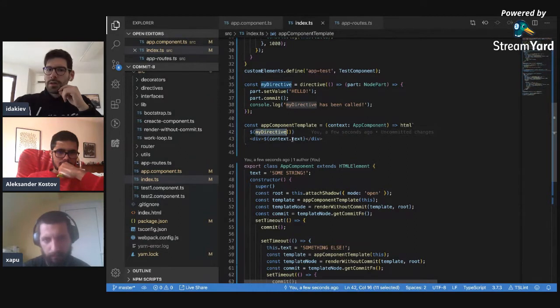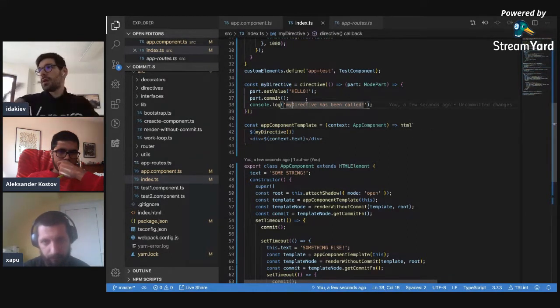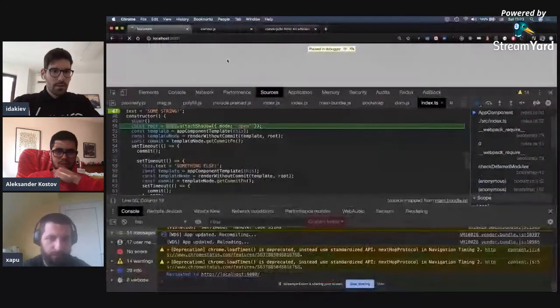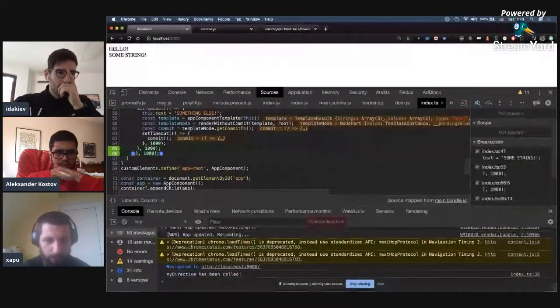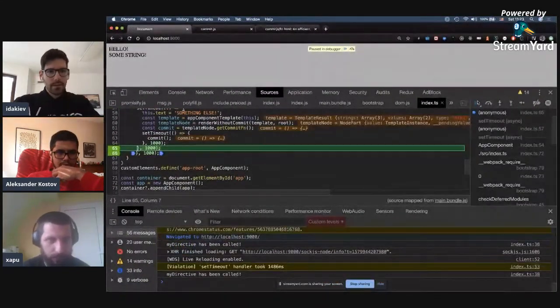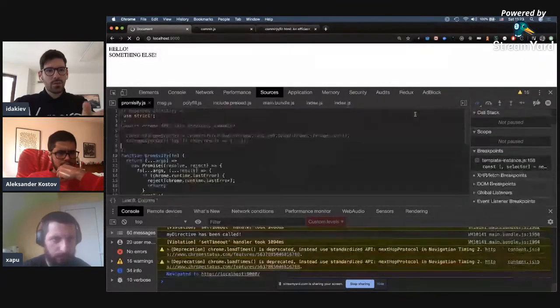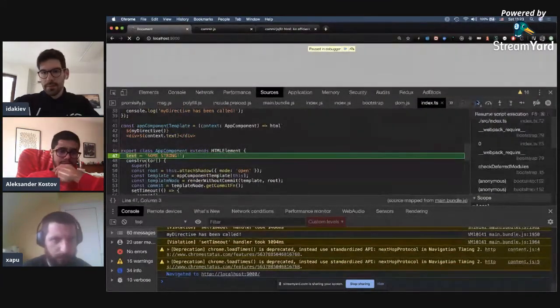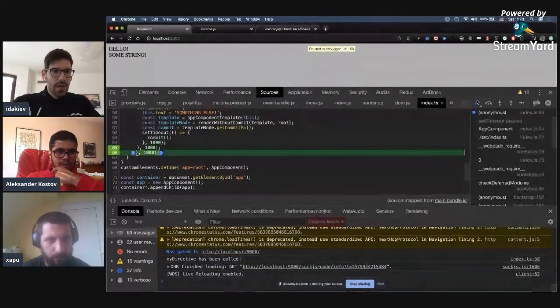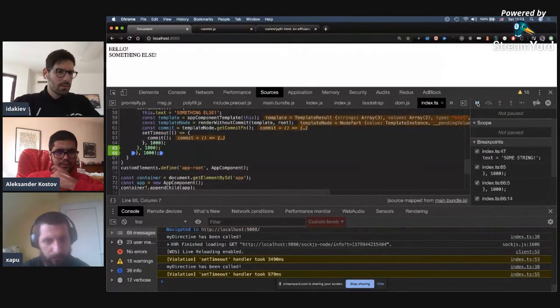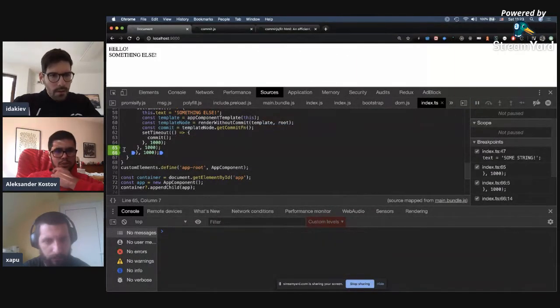Since I'm calling the template again, it should get called, right? It will be re-rendered as well. My idea is, when will this actually happen? So it should happen whenever I call the second commit. Yes. Or no, it won't happen when you call the second commit.